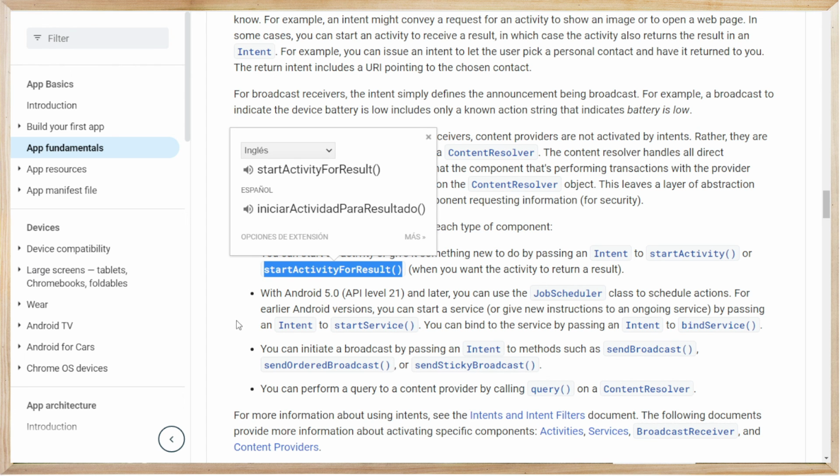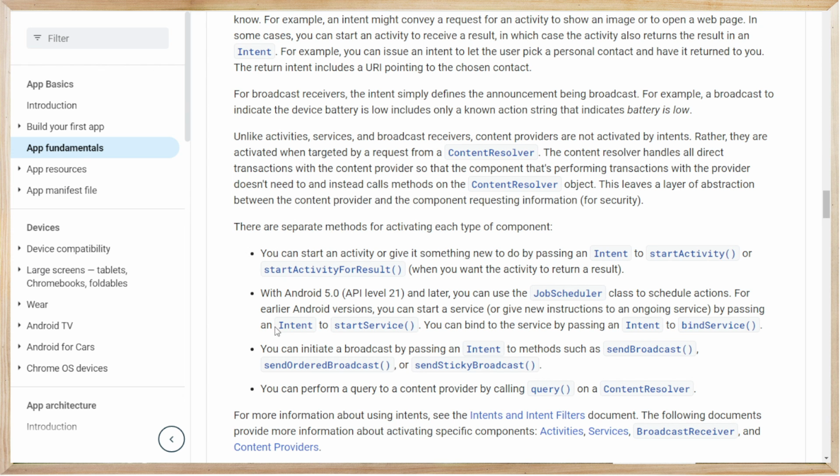They open the camera with this class, intent, and they get the result with this method. It's something like that.